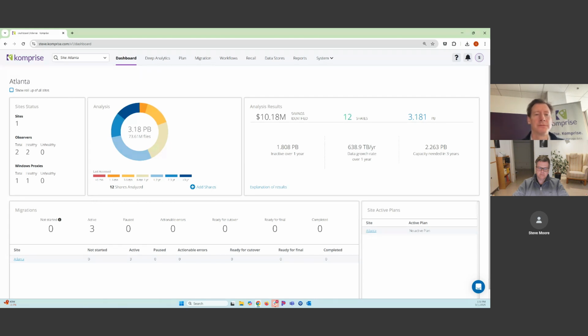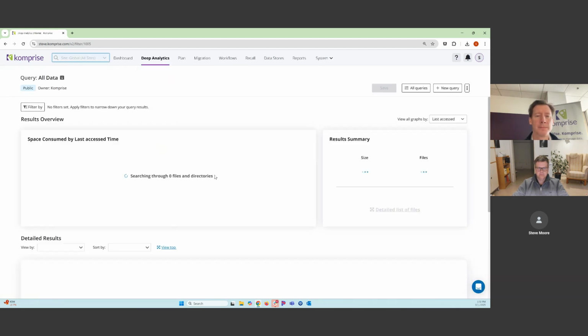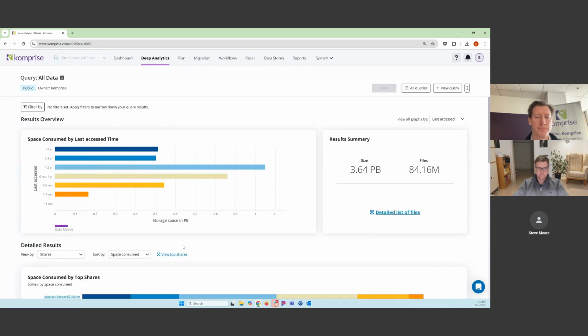Yeah, we have some programs for doing analysis, as well as a role for deep analytics where a person, like a project team manager, can know about their data and see what kind of data they have, so they have this window of view to manage that space. They can have their queries to look at their reports, see what their capacity utilization is like, see where those files are, so they can manage their space better. Or it might be for an AI person or someone using AI to curate and select data, come in and tag this data with what they want to process, so we're getting good data over to those tools.